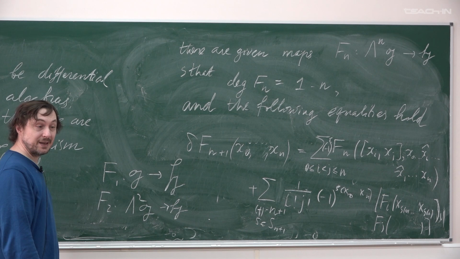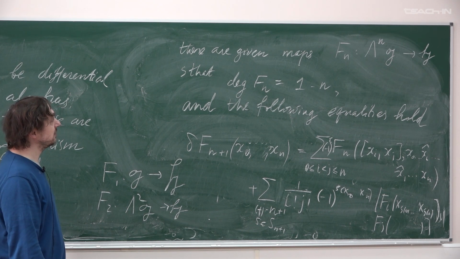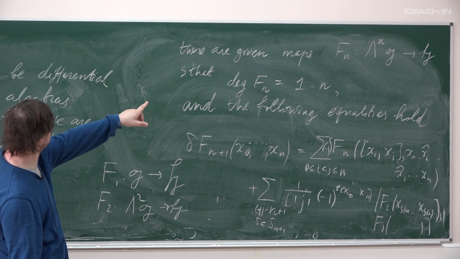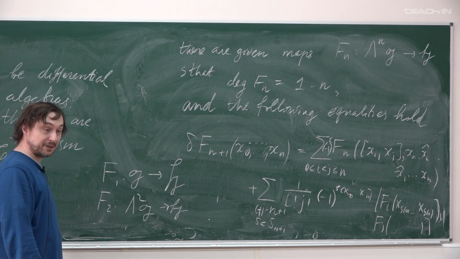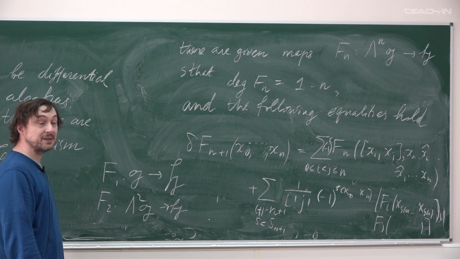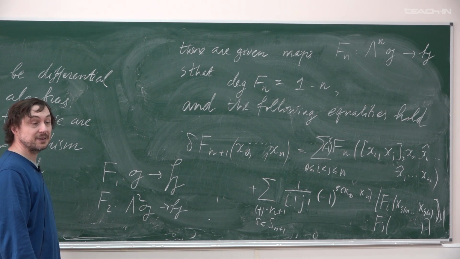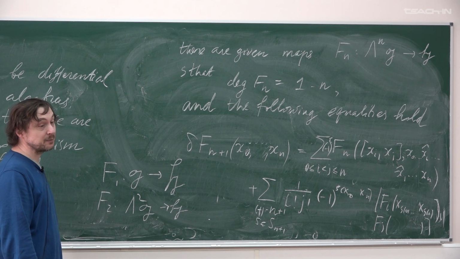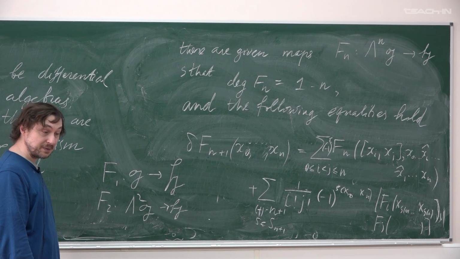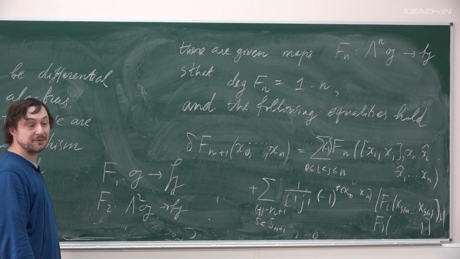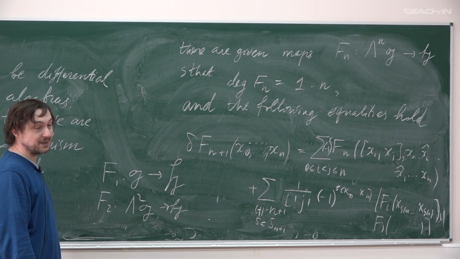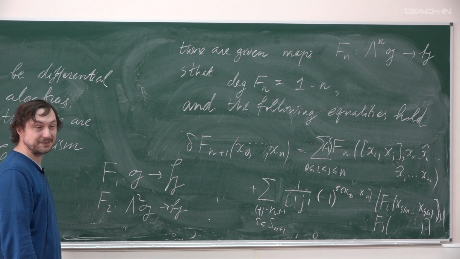So next time, I will explain how to use this L-infinity map to obtain the Maurer-Cartan elements. And then I'll describe the way Kontsevich constructs the L-infinity morphism from the Hochschild-Kostant-Rosenberg map. And that actually will solve the deformation quantization problem, at least for Euclidean spaces. The globalization procedure takes a bit more time, but I'll try to very briefly explain it as well next time.